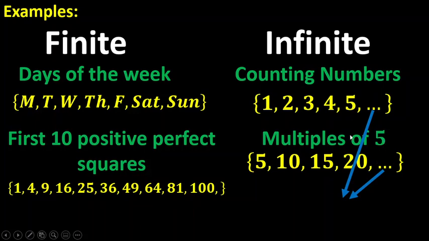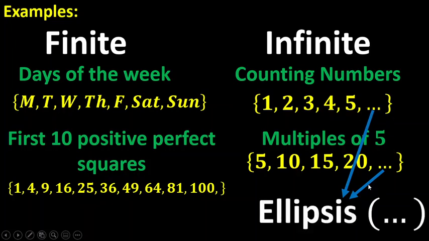Multiples of 5 eh. These 3 dots here are called ellipses. Madaling i-distinguish kung ano ang finite at infinite sequence sa pamamagitan ng ellipses. What are ellipses? Ellipses are in the form of 3 dots, dots in which it signifies infinity. Walang hangganan. Tuloy-tuloy. May kasunod pa. Parang itong lesson natin, may kasunod pa.